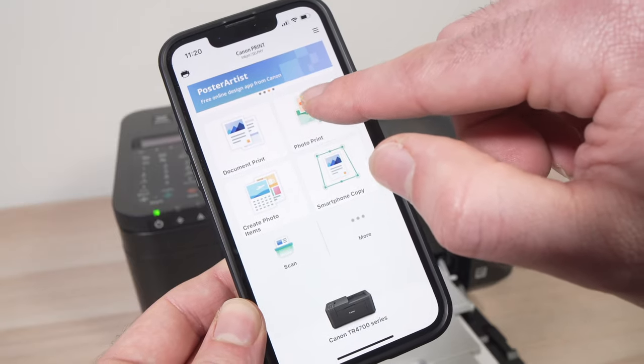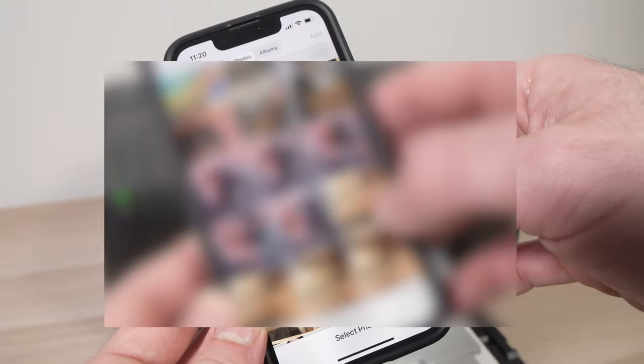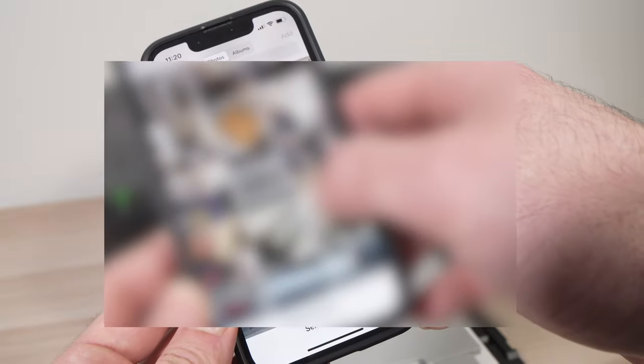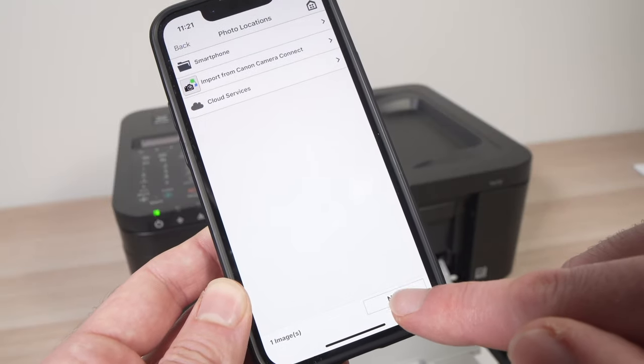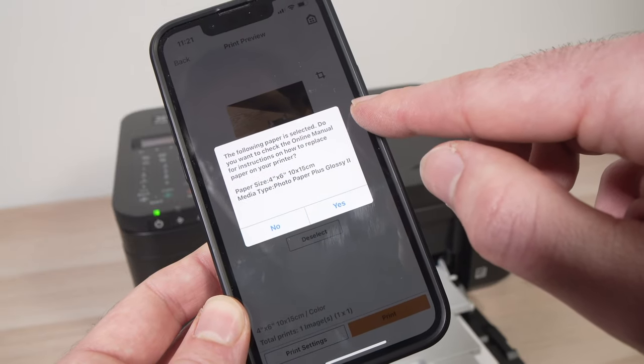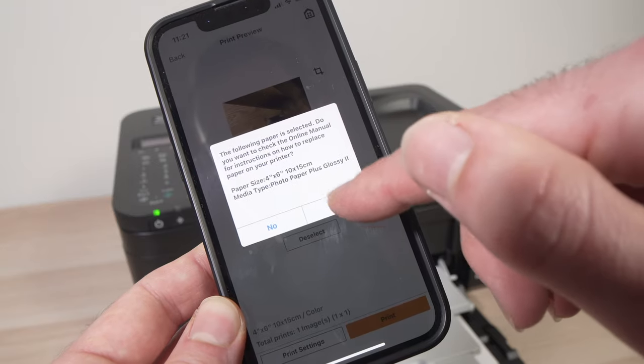From this menu, you're gonna click on Photo Print. And here, all the pictures you took on your phone will be displayed. You just have to select one by tapping on it. There'll be a check mark on it, and then press Add on the top right corner. From this screen, press Next, and then you'll have displayed over here the paper size and what kind of paper it will be used to print.